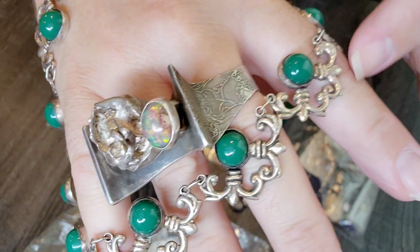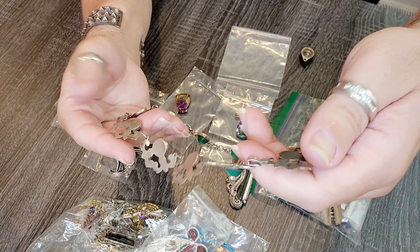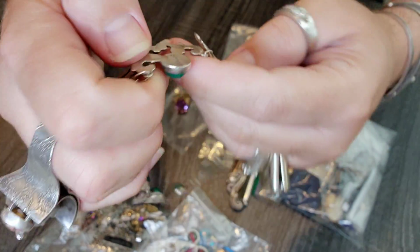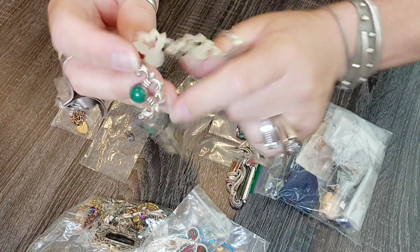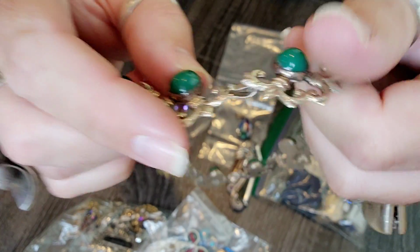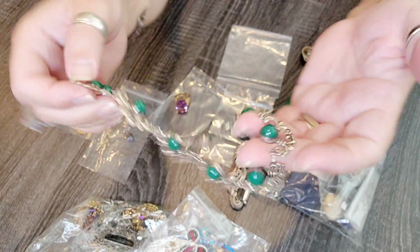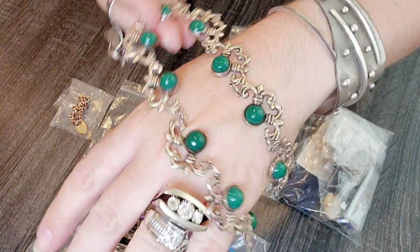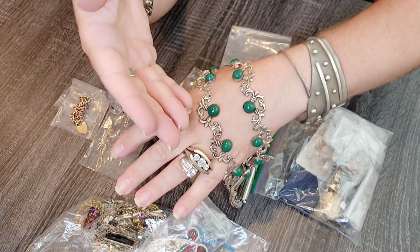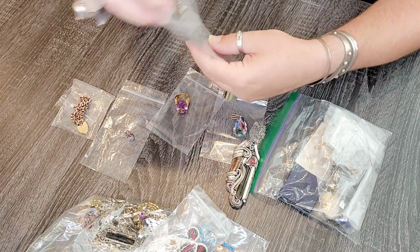And I loved those foliate links. That's very, very, very cool. And it's signed, where was this one signed? Oh, here we go. I want to show you sterling. And I think it's signed Mexico on the inside of the clasp here. So we'll have to look close at that. But fantastic for a Mexican sterling necklace. That's late 1940s, early 1950s. And I would say, retail, boy, if you had a retail store, like $275, but I won't sell it for that. I'll sell it for much, much less. So we'll put that in there.